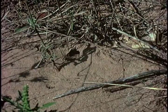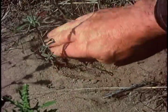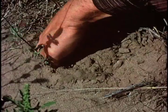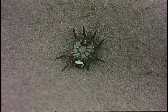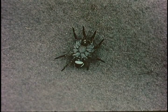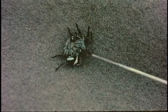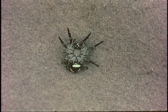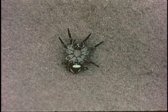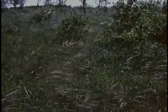I waited until the hole had been almost completely filled, and then I excavated where it had been filling its hole there, and unearthed the spider. Notice the white spindle-shaped egg of the wasp attached to the bottom of the abdomen of the spider. This egg will hatch in 3 or 4 days, which is the time it takes for the spider to die from the injection of the poison from the wasp. The larval wasp then feeds on the spider, spins its cocoon, and hatches out the next spring as an adult wasp.